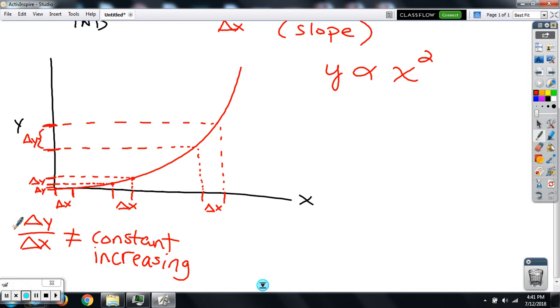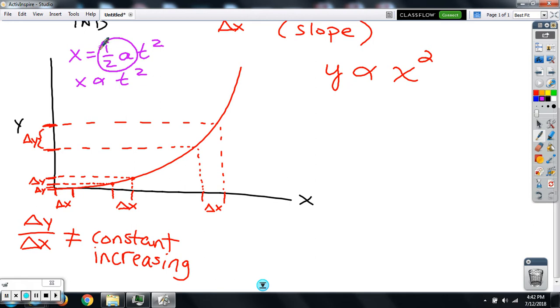Now, you would know that from our work that we did this year because of a formula like x equals 1/2 at squared. That came from the relationship that x was proportional to t squared, and this 1/2 times a term was our constant of proportionality. But what it actually represented was the acceleration, and the acceleration itself was constant. The acceleration is the rate of change of the velocity.